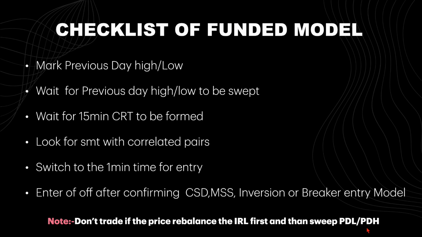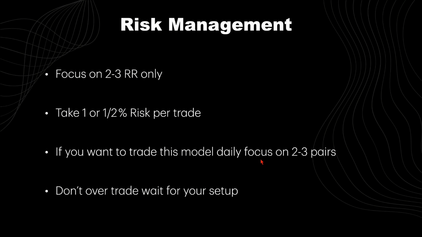Now let's talk about risk management. This is the backbone of any successful trading setup. Even the best strategy will fail without proper risk control. Here are the key principles you must follow. Focus on 2 to 3 RR only. Every trade you take should have a risk-to-reward ratio of at least 2 to 1 or 3 to 1. This means you're risking 1 to gain 2 or 3, giving you a significant edge over time.